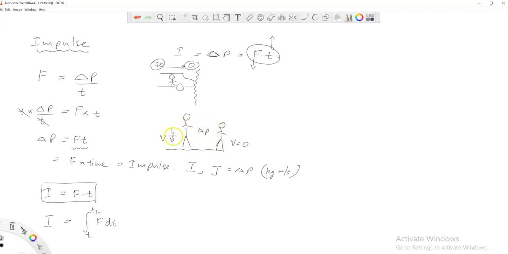So there's a large momentum change in you. Delta P is really large. You're coming with some high velocity and you have your mass, so you have an initial momentum, now it becomes zero. By bending your knees, you allow more time for yourself to slow down. So again, you increase the time, you decrease the impact from the force, right? So these are a couple of practical situations I thought you'll be interested in, instead of doing math all the time. Okay, so let's move on.